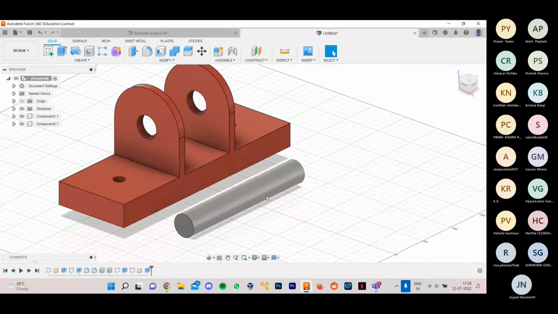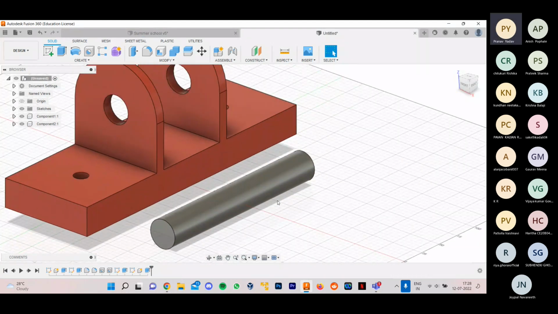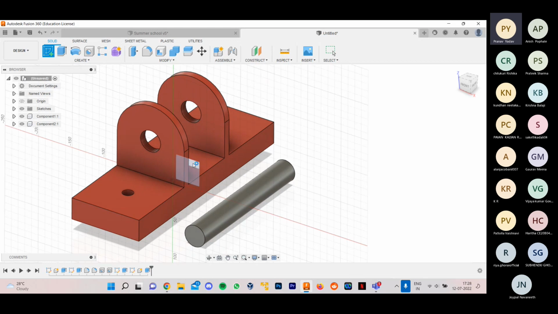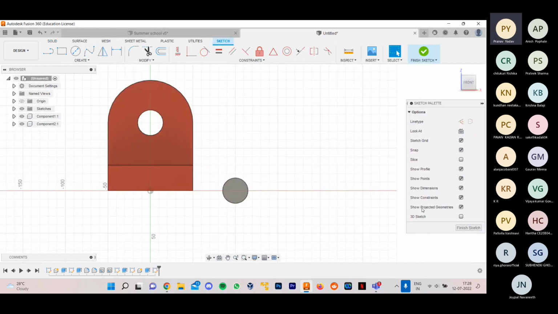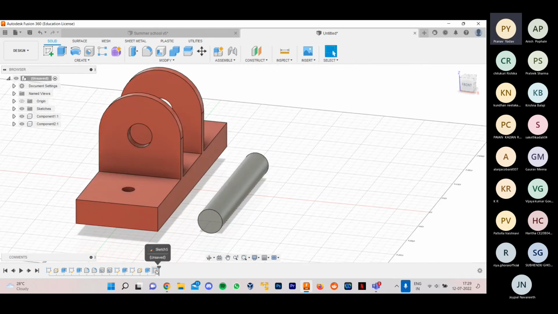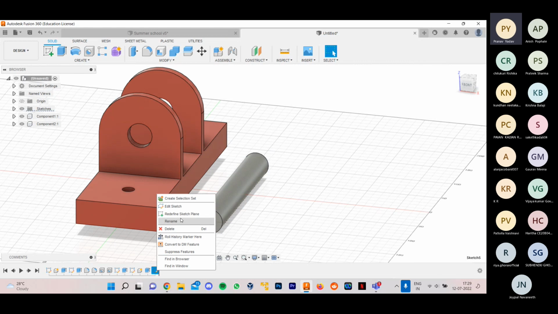Now I have to create another sketch in the vertical plane so that I can make these two bumps. I'll click on this plane, or else I'll not do this. Or else I can just go to this feature in the timeline and edit that feature.